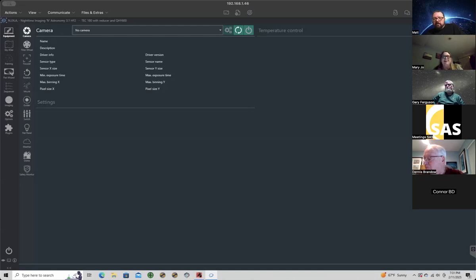There are several different control programs out there. I've used most of them. I used to be a big fan of Sequence Generator Pro, and I still think it's a fantastic program. But NINA offers a lot of the same performance, if arguably not better performance. And like I say, it's free. A lot of folks have put a lot of time into this program to make it do the things that it can do. Really impressive stuff.